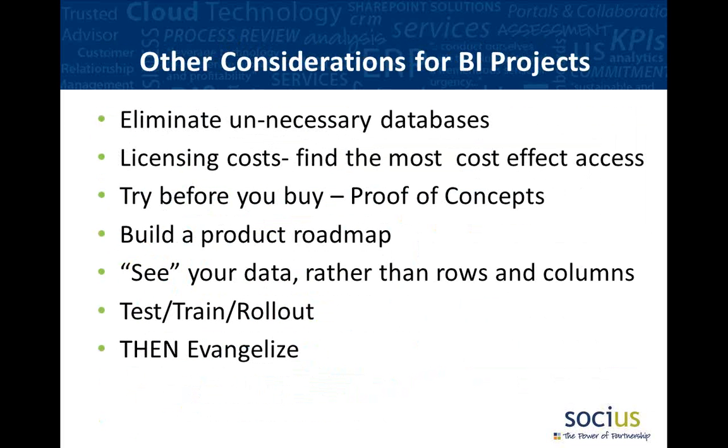And then other considerations across business intelligence and analytics projects that we've run into over the years, just different ways to make them successful. Eliminate unnecessary databases. If you have redundant data that's rolling and updating and populating, try to understand why it's being done that way, and if there's a basic way to eliminate that. That can reduce the amount of data servers that are storing the data, and licensing costs, which is the next item. Reducing some of those can help your organization and also make it a much more efficient process.